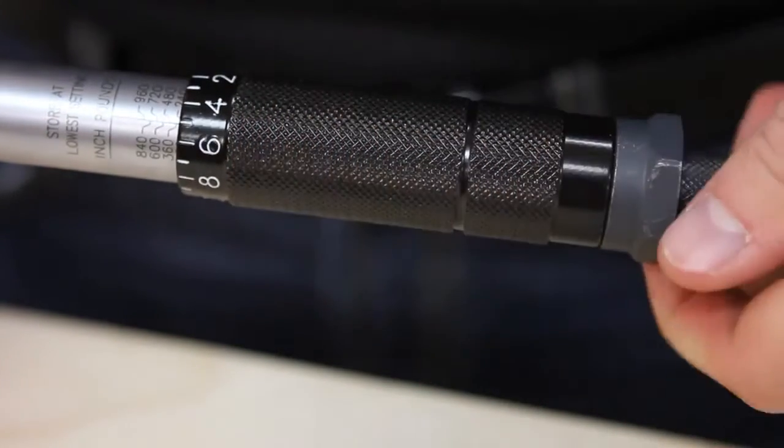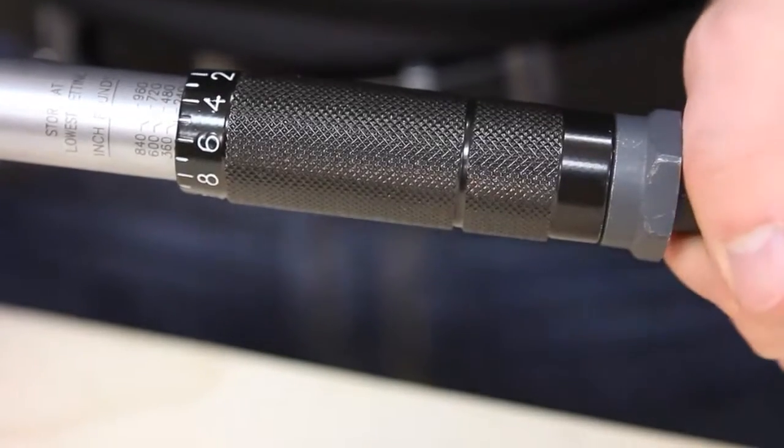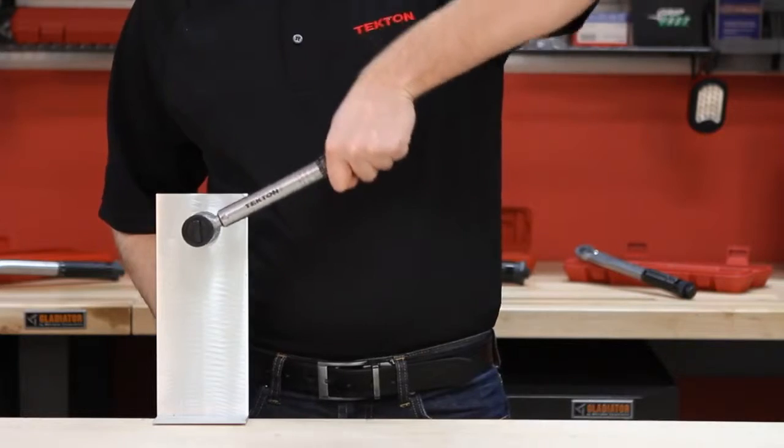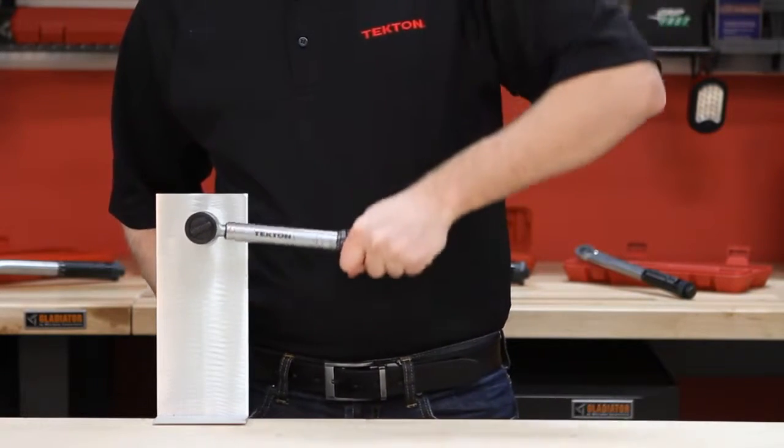Lock the torque setting by tightening the lock nut. Then you are ready to go. It is important to use the torque wrench slowly and steady so you do not miss the torque setting you want.